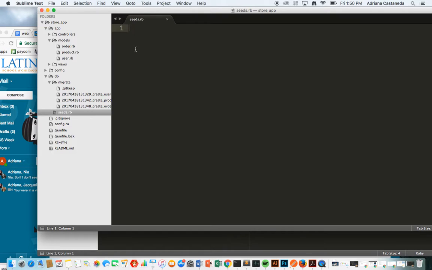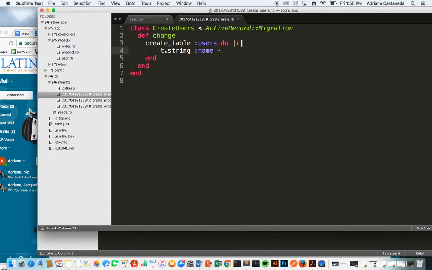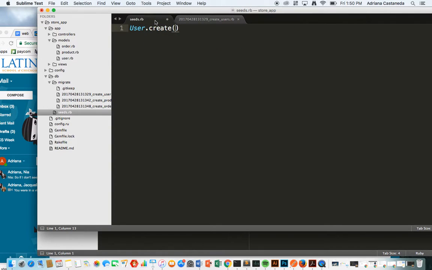What we can do with this is I can make my users here. So I can say user.create, and if I look at what my user needs, all they need is a name. So I could say name is equal to Adriana. But I want to make a bunch of users. So instead of using the faker gem, I'm just going to quickly make an array of users.